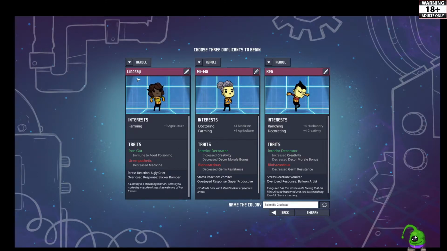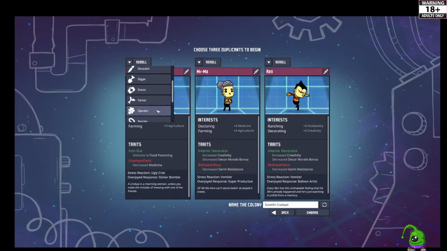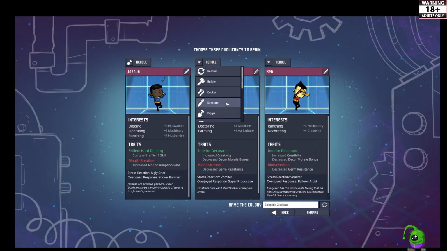Okay, so we're going to start by choosing which of these types we want to go for. Well, let's go for a digger. Actually, we should go over each one, to be honest. Builders, these guys build things. It goes with the name. They kind of like to build.